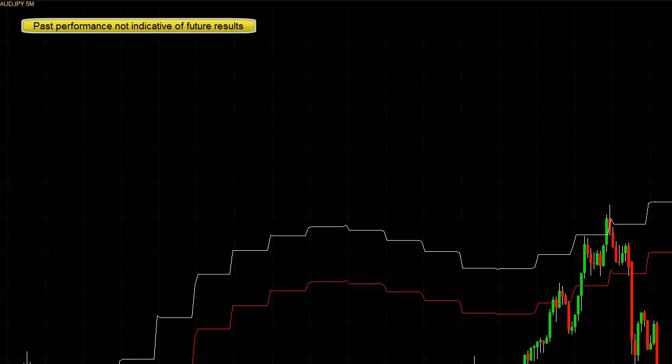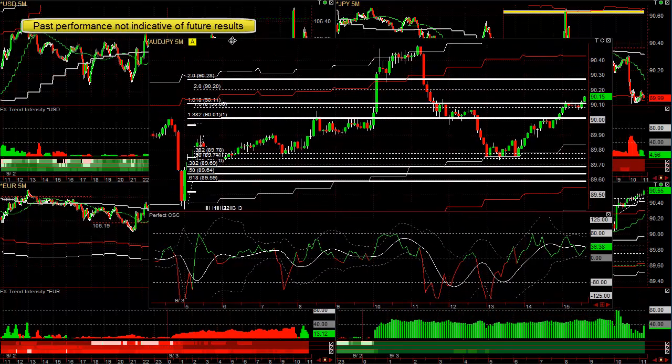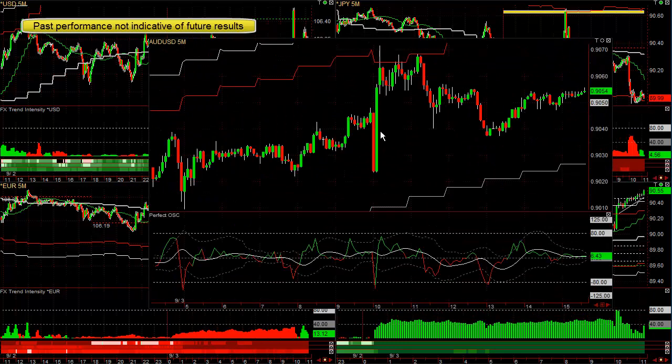Let me bring this up here. At 11.20. And you can see it came up, double topped right here. If you're using a 5-minute chart, you might sell the bar's low. Your risk is very, very minimal, less than 10 pips. And you can see this one fell 10, 20, 25 pips.